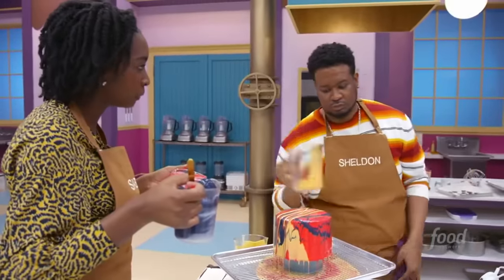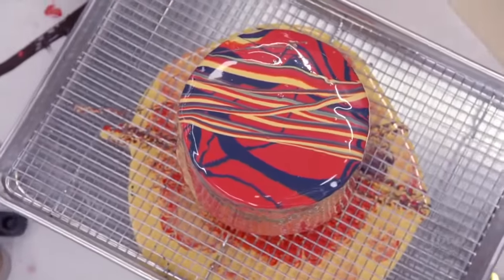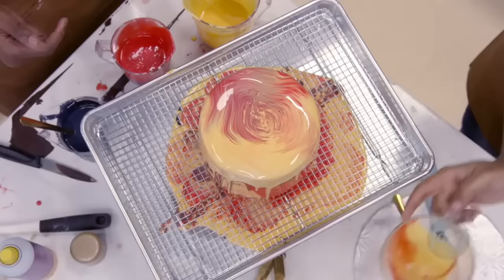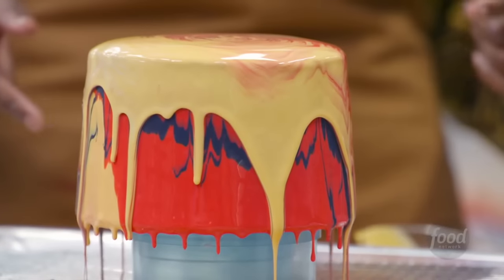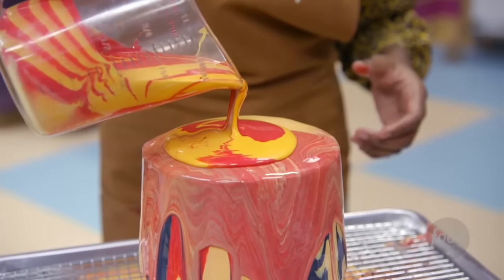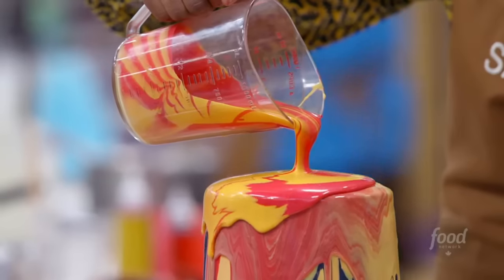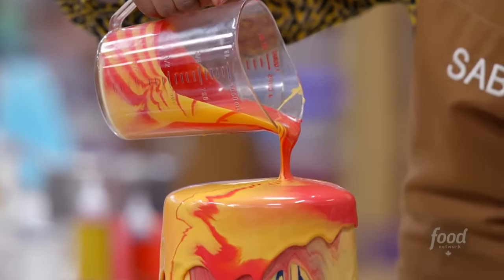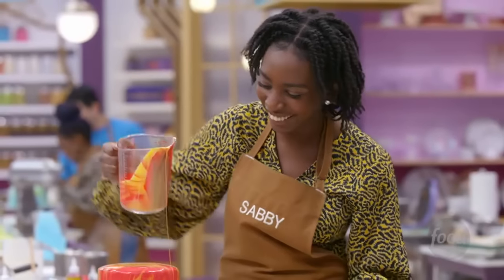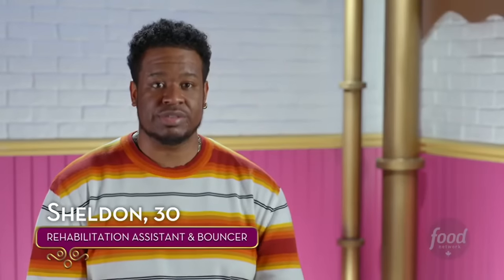Doesn't give me sun vibes. I want the cake to look like the sun. Lots of red and yellow. Oh, I like that. But then the sides are uneven, so I think we need to do more. If this doesn't work, we're baking in the elimination challenge. I need you here for emotional support. You're good. Yes, yes, yes, yes. Come this way a little bit. It looks like a sun. Yeah, we're good. Yes. This finally looks like the sun.